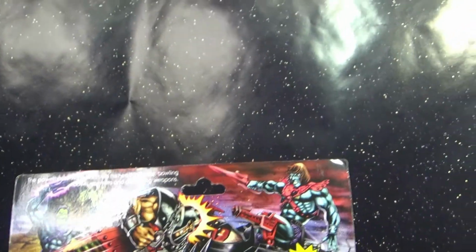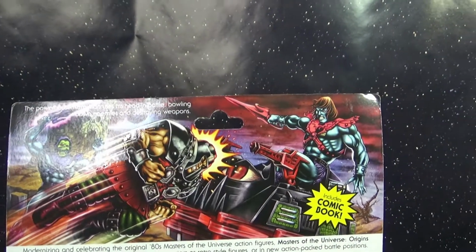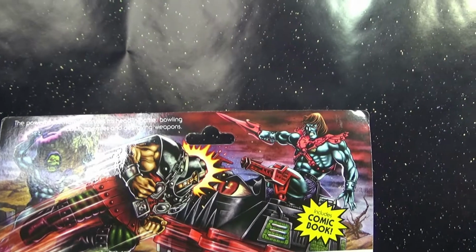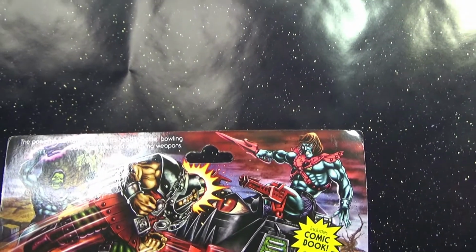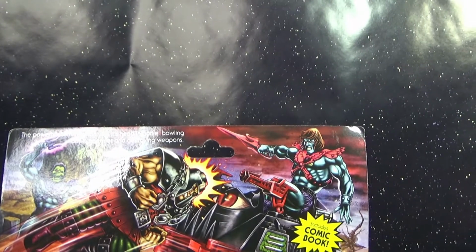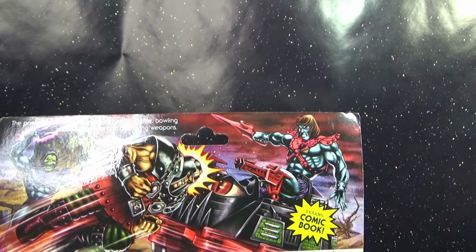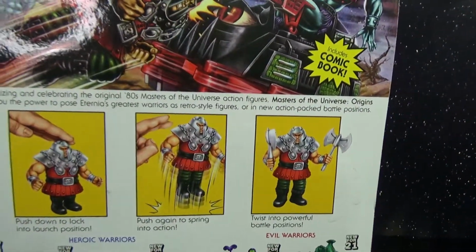On the back of the box, there is some great artwork. They have great artwork on all these packages, but all of my packages wind up in the garbage. They need to make a collage or poster with all this artwork for us fans to maybe stick on the wall in our collection room. But here's the artwork where Ram Man is actually bashing and breaking the Roton. There is Faker. It has a blurb that says includes Comet. And it shows you that he retains the action feature.